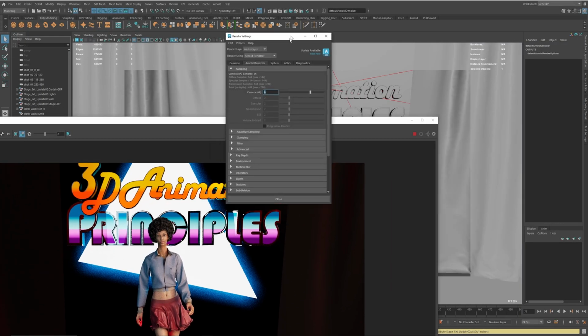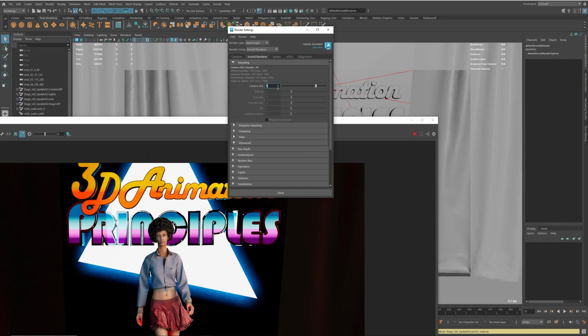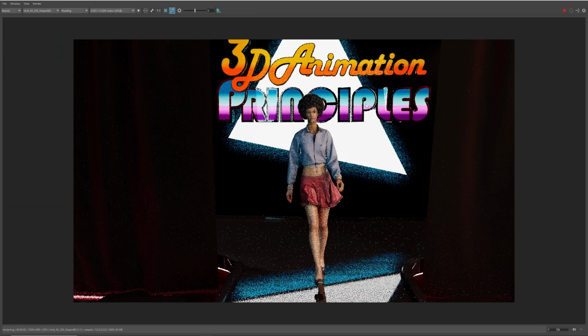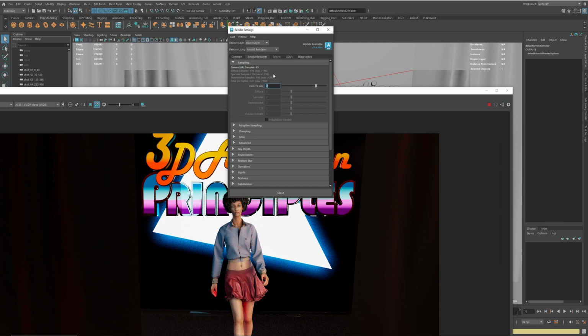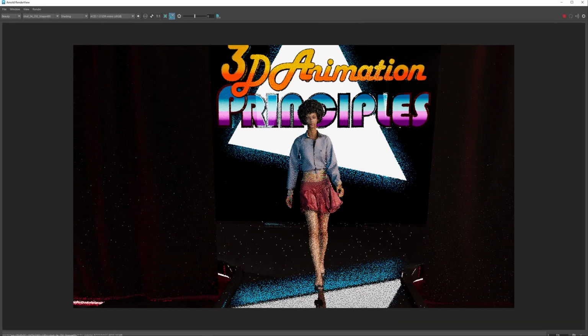Let's go up again. I'm going to turn this up to 7. Yeah, we got to be careful with the camera AA. It is kind of a brute force method of, you know, setting up your render. So let's see what we get. And this time it took about 31 seconds, and we're gonna maybe go up one more. Let's go 8. And let that run.